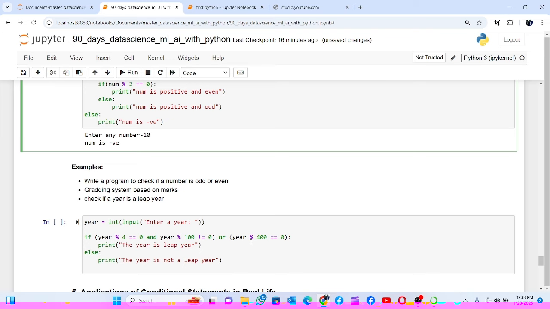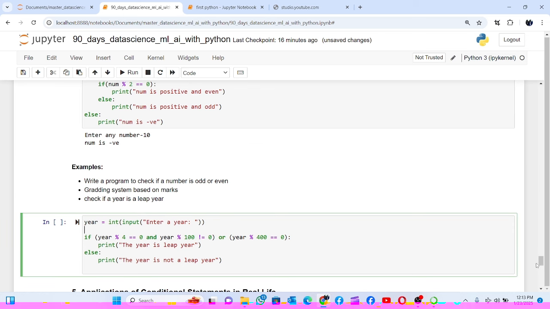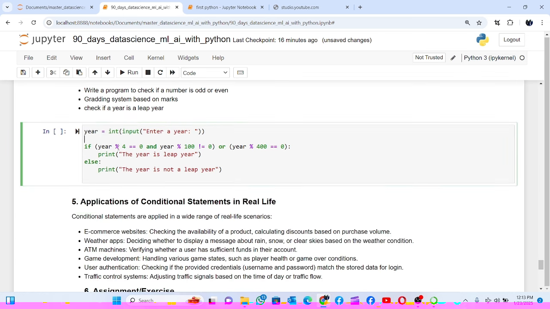And then now we have a leap year. So I've also done the leap year. Ask the user to enter any year. And now what are we doing? We're checking what's a leap year. A leap year is any year that is divisible by 4 without a remainder. And then also if we divide it by 400, we don't have a remainder, right? So leap year occurs after every 4 years, right? But there are some years that are divisible by 4 that are not leap years. So we're going to do that.